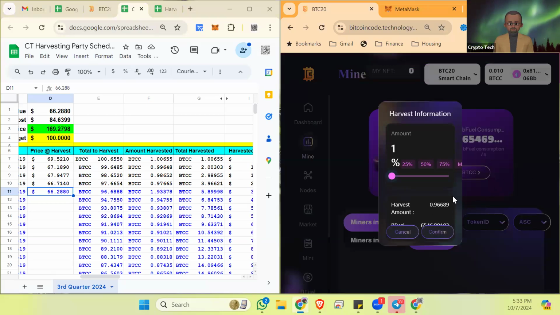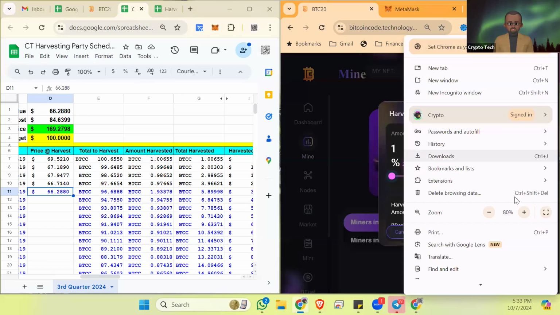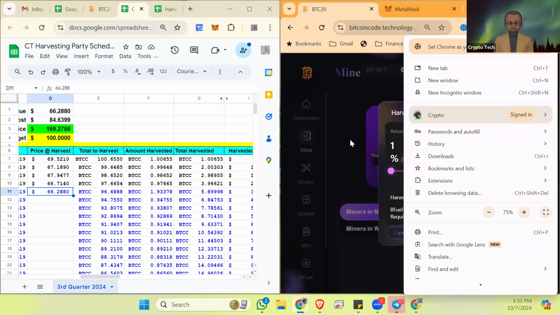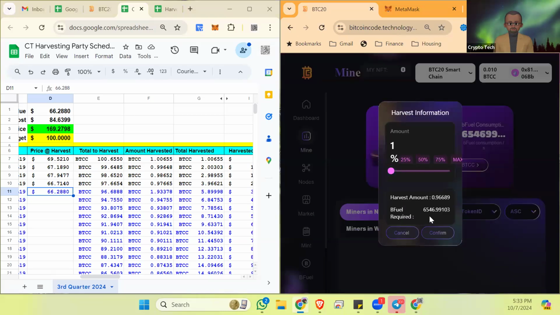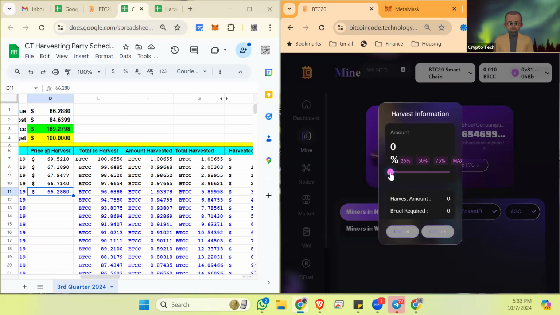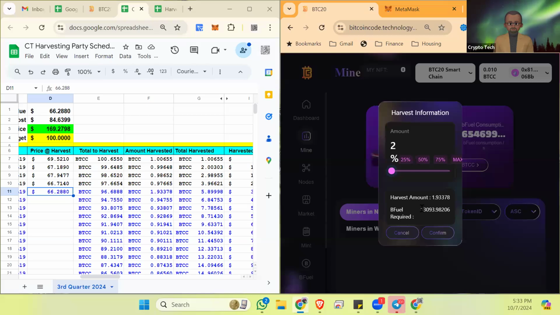1% is 6,546. I think it's hidden behind here. Let me see if I could make this smaller so it could fit. Yes, there you go. So 6,500. So let me go to 2%. 1305.